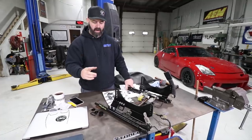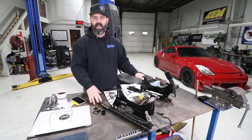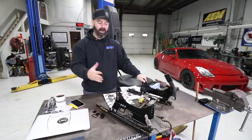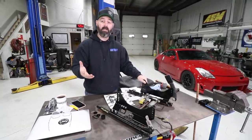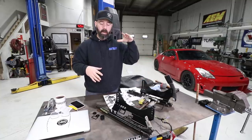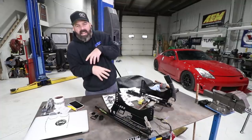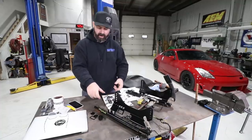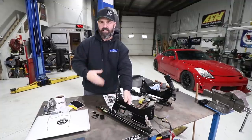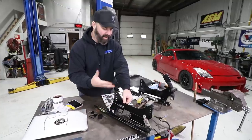These are powered sliders, because we thought a racing seat on a powered slider doesn't get any cooler than that. In a BMW, it just seems right — baller factor through the roof. And it's actually very practical too, when you think about how hard it is to get in and out of a car with a bucket seat bolted to the floor. With just the push of a button, we'll be able to go back, get out comfortably, then slide it up. Pete and I are slightly different heights, so we want to fine-tune that.